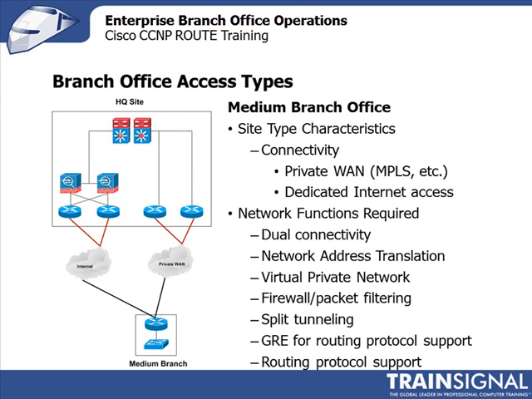Obviously, with the types of network functionality, you're going to need dual connectivity, a circuit back to the private network, a circuit to the internet network. Being able to support VPNs, NAT, firewall packet filtering, GRE for routing protocol support, and very likely some type of routing protocol will be used in this environment because, for example, the private WAN circuit could be weighted as more preferable, and the internet circuit using a VPN would be more preferable if there was a failure on the primary circuit. So routing protocols can actually create a lot of business continuity in this particular case.